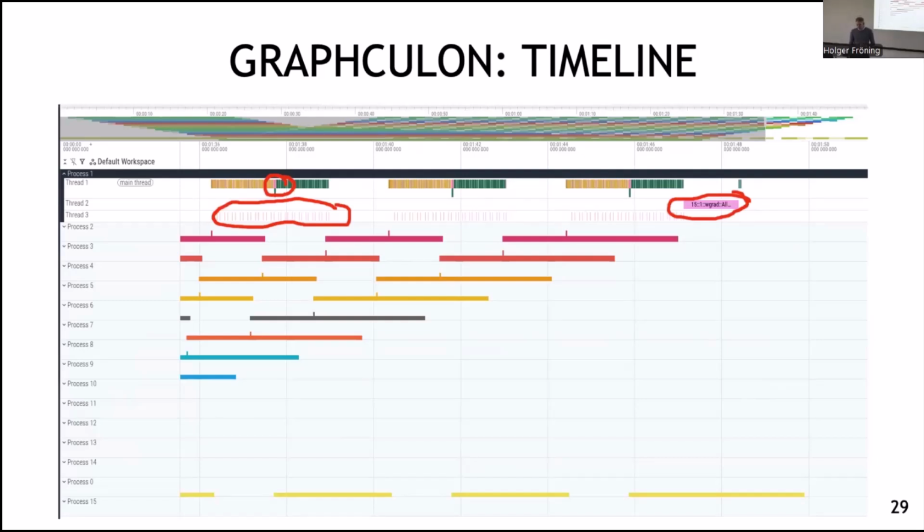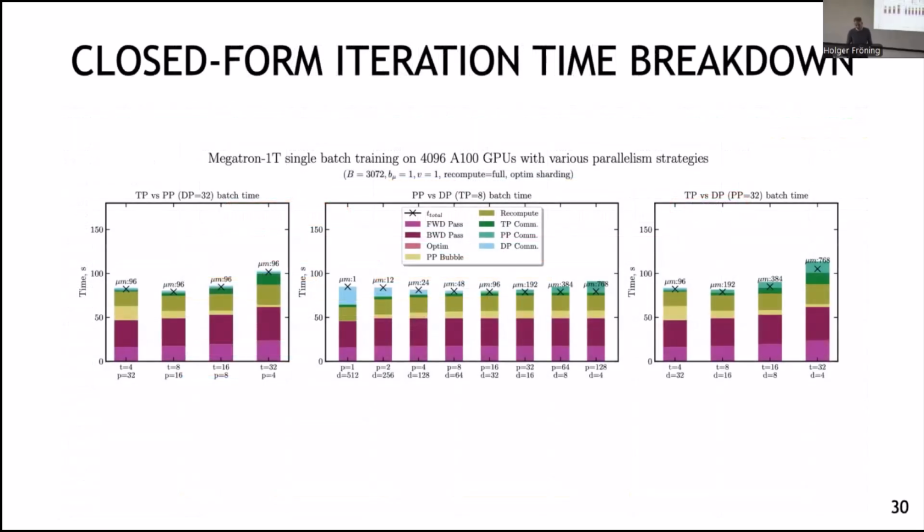In terms of the modeling, basically in a closed form, you can then model your overall iteration time. We see different experiments for 4,000 GPUs, a mega 1 trillion parameter model, and different trade-offs in terms of fixing the DP, varying the tensor parallelism versus pipeline parallelism. And then you can reason about optimality, and we often see these U-shaped curves. So this is a nice sweet spot when it comes to particular TP versus PP. Very often DP is something which is fixed simply because this only depends on how often you replicate the model.